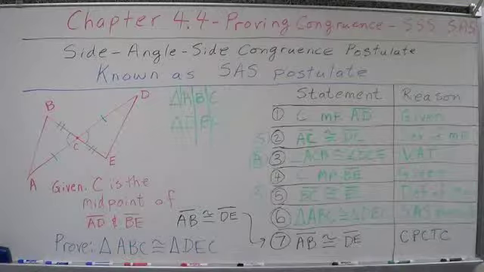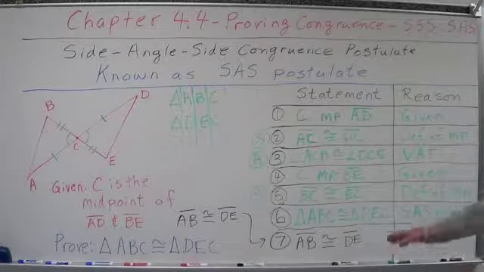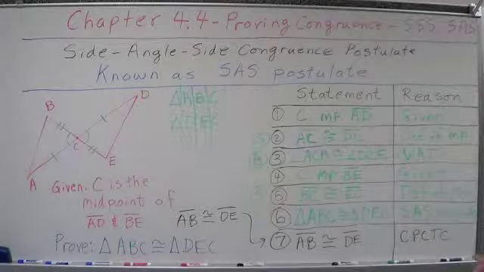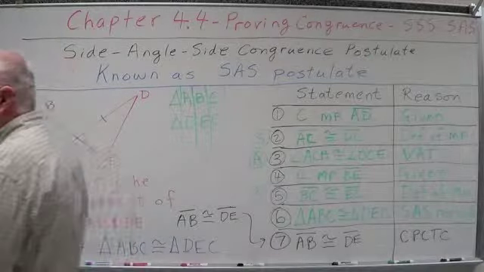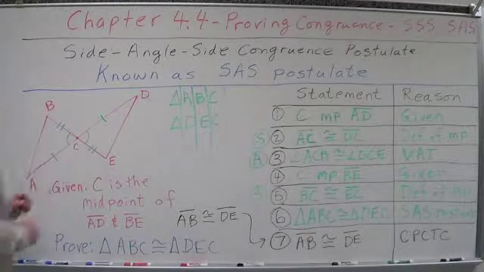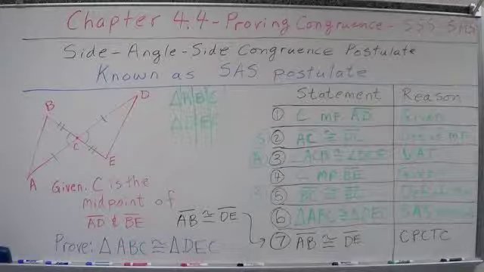We could come along and say we need to prove that angle A is congruent to angle D. Same thing, CPCTC. We need to prove that angle B is congruent to angle E. Same thing, CPCTC. Very useful. This is an application of the side angle side postulate to prove that two triangles are congruent, and then of course we can state that all the corresponding parts of those two triangles are also congruent.